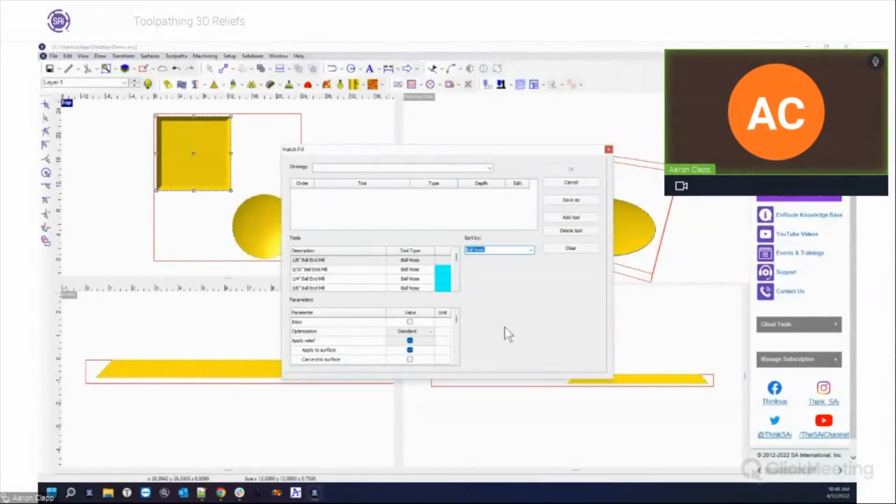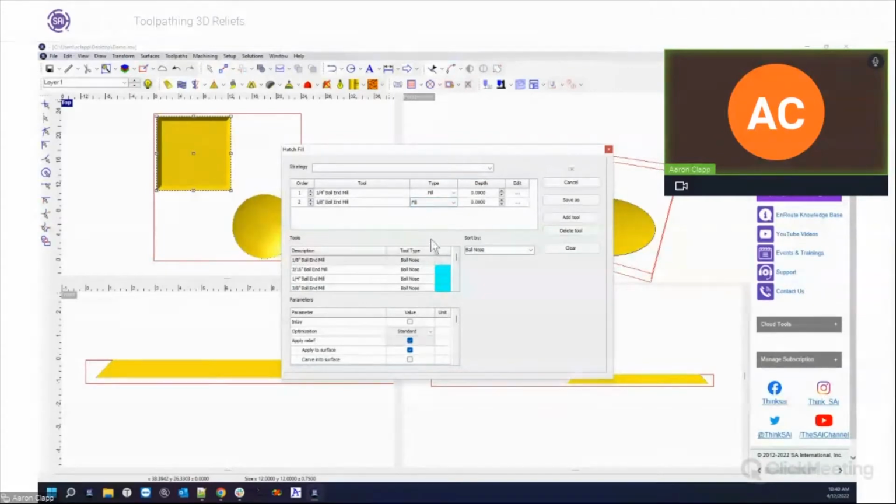I could get away with using as large a tool as possible, and this will make my cut go faster. Now, if I was doing like one of the bamboo textures or one of the wood textures, any of the other textures that have detail to them, I have to just keep in mind that the larger the tool, the more detail I'm going to lose unless I want to do multiple tools, which is something you can do just like you normally would with EnRoute. I can go in here and say, well, I'm going to start with a 1/4 inch ball, and then I want to finish it with an 1/8 inch.